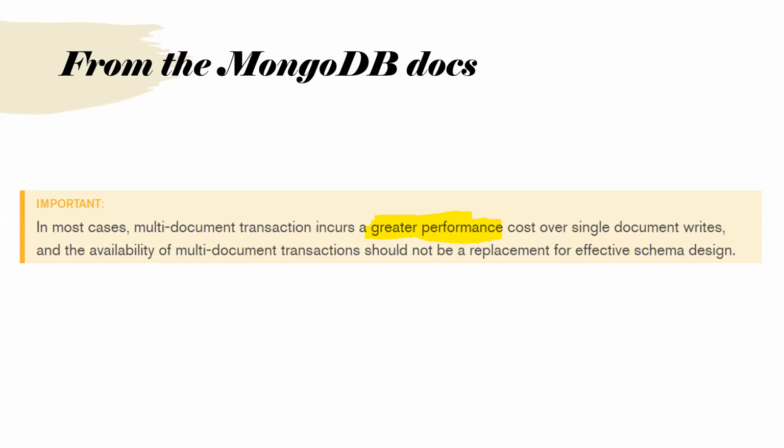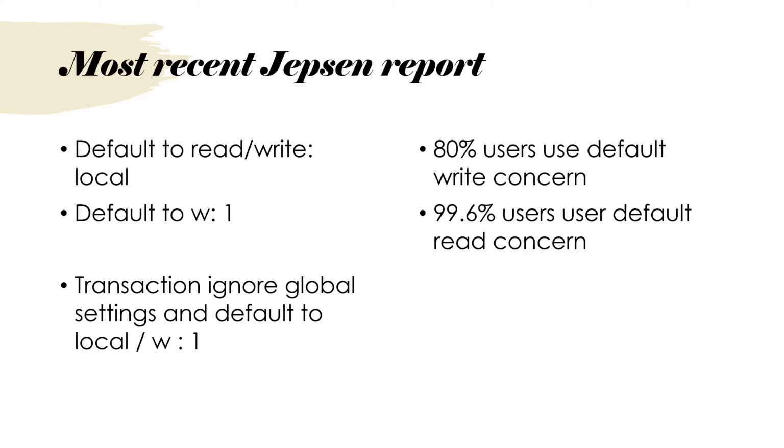And let's talk about the Jepsen report from last month. Here are some of the issues that were found. The default consistency level is set to local, which means that if you have multiple nodes running at the same time, we're going to read whatever the node that we hit is going to give us. That's going to be far less consistent if we're writing to a single node and not waiting for it to get to the majority. Again, by the way, this is something that RavenDB does as well. But we don't have this issue of, oh, we have a single primary model. RavenDB by design has a multi-node setup where you can read and write from any node at the same time.